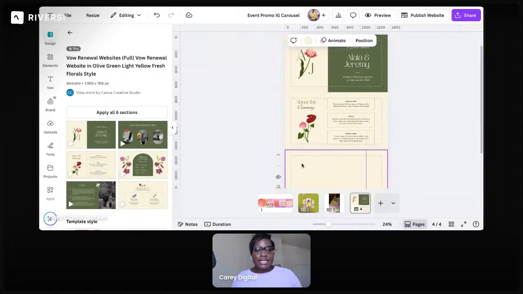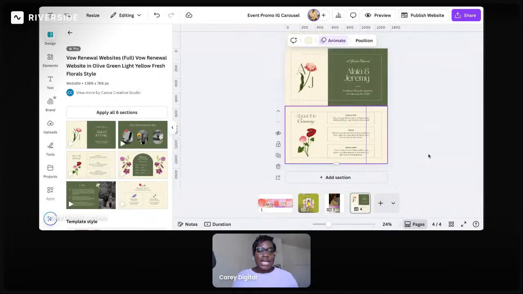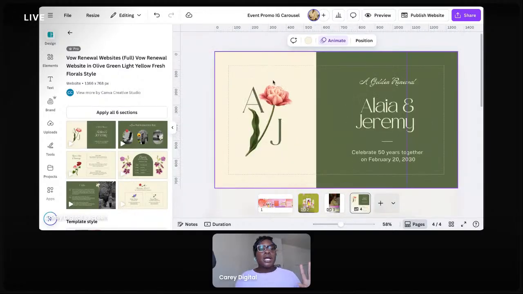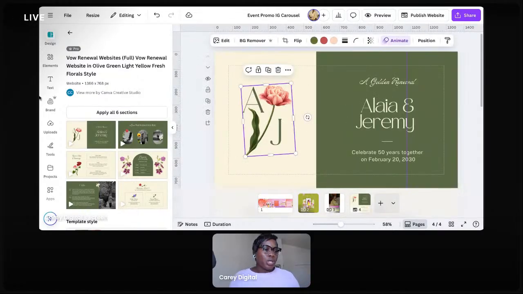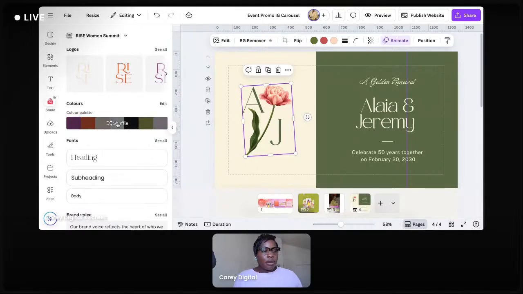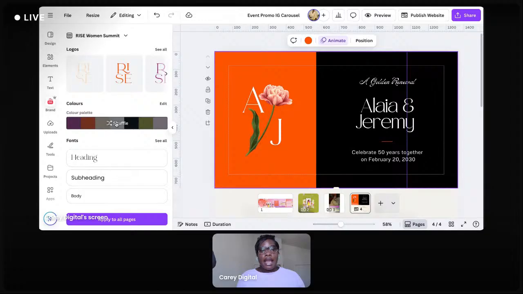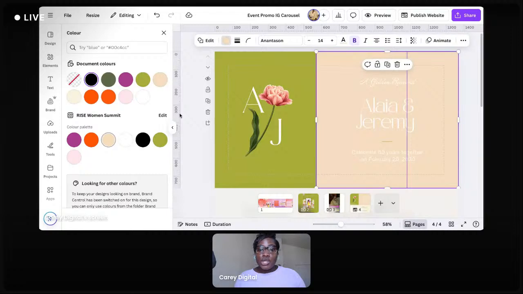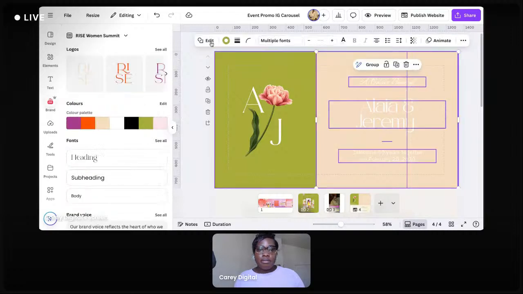If you realize, this is actually a wedding website, but we're going to go in and make some quick tweaks and changes and make it our own. Again, we go back to our brand on the left hand panel, we shuffle the colors and we start making it our own. All right. I can probably change this color here. If there's anything you don't like, you go ahead and you change the colors, you select the elements. Listen, you do the thing, right?